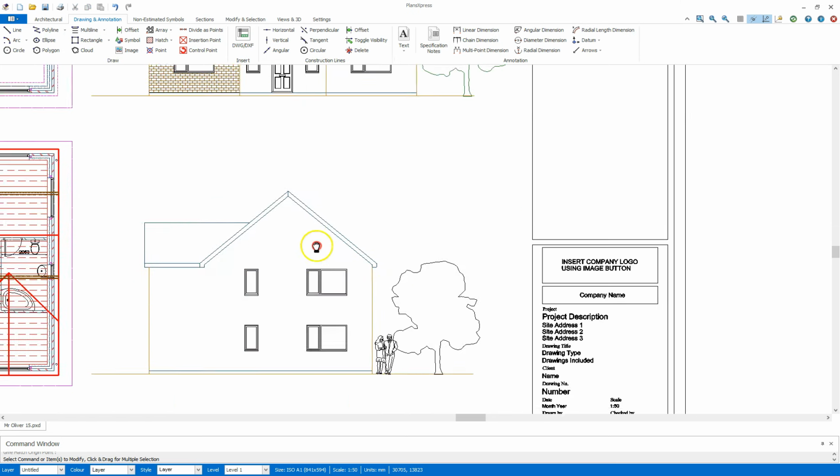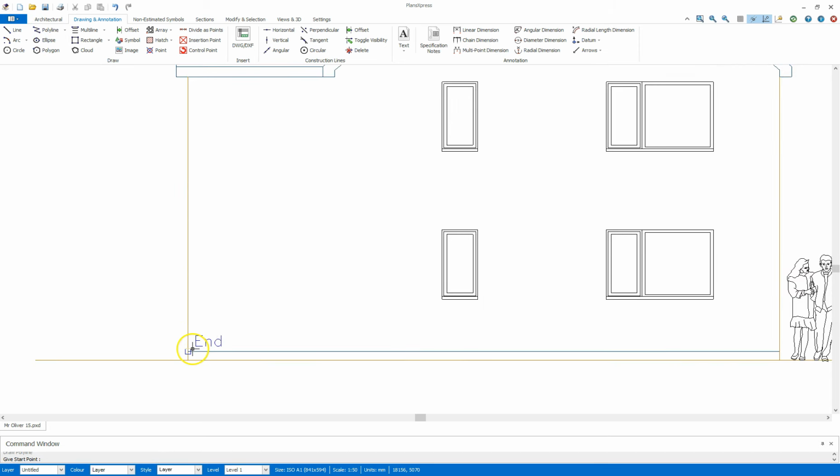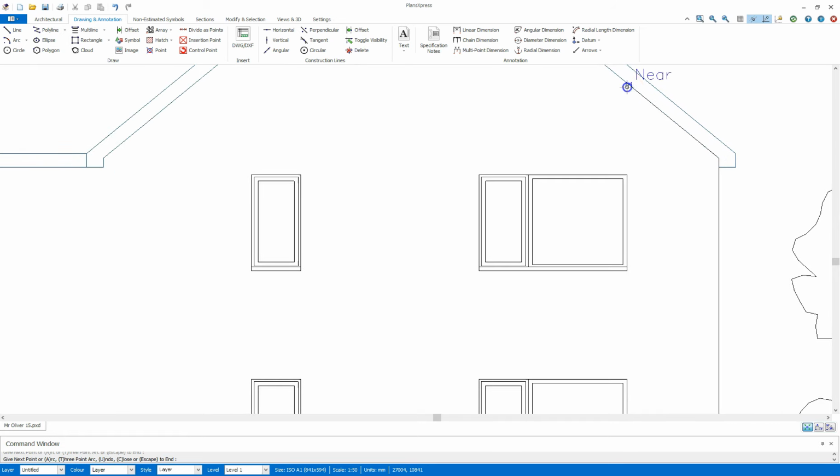There is also another method that I can do using a polyline to hatch a certain area. So I can go to polyline, and what this time I'm going to do is I'm going to start tracing around the inside of this hatch here.